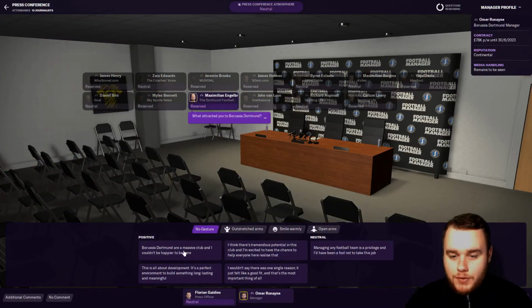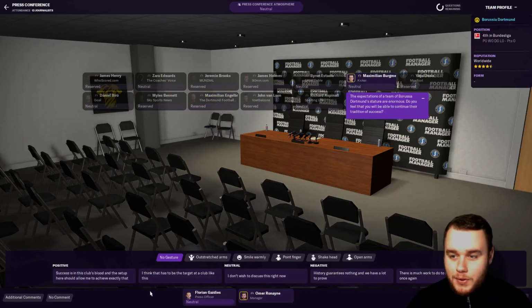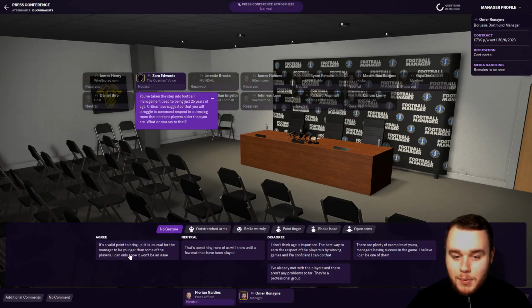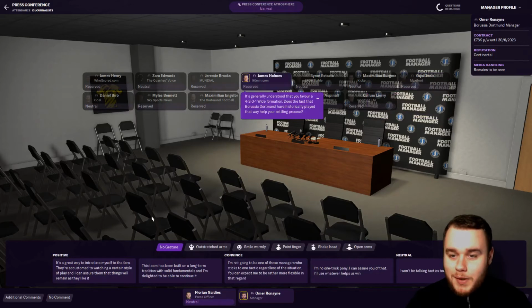What are your initial thoughts? Privileged to be here. What attracts you to Dortmund? It's a massive club. Does anyone just do this in this game? Just go next. It was a perfect job. Expectations of Dortmund's stature are enormous. It's in the blood. Taking the step, I don't think age is important. The best way to earn respect is by winning games. Done this about 9 times before in Football Manager. I believe it will help me with my playing career because obviously international player. That you favour a 4-2-3-1 formation. Does the fact that Dortmund have historically played that way help you settle in?